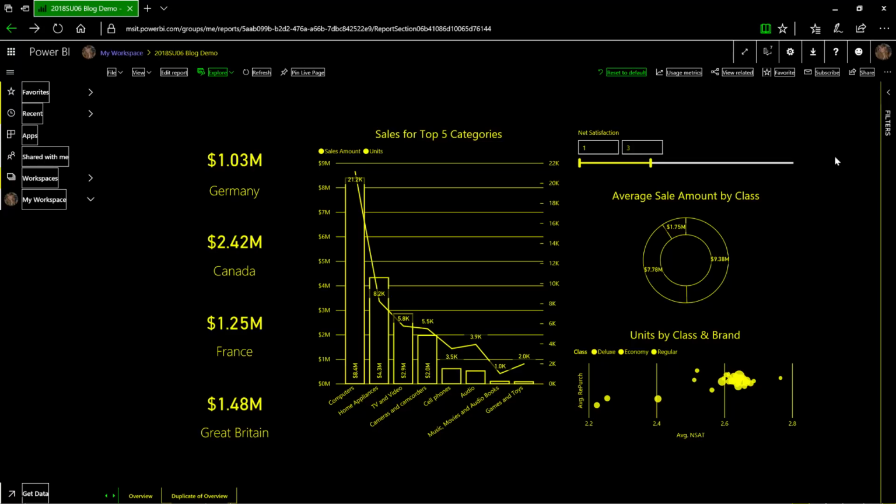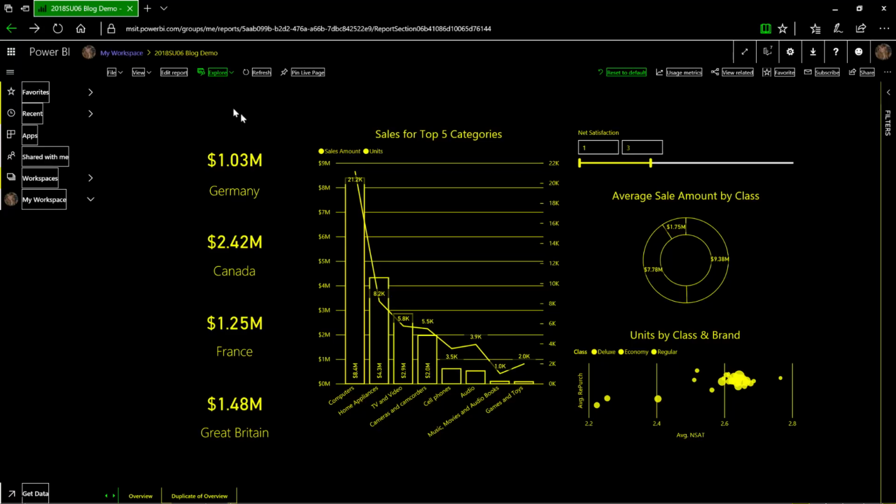And by default, your theme will automatically be applied to the report in the Power BI service as well, similar to the experience on the desktop. However, depending on what browser you're using, browsers can have various support for high contrast mode. So sometimes we can't tell, because of the browser you're using, exactly which high contrast theme you applied through your settings. So if we couldn't tell, we'd do our best to guess and apply it.